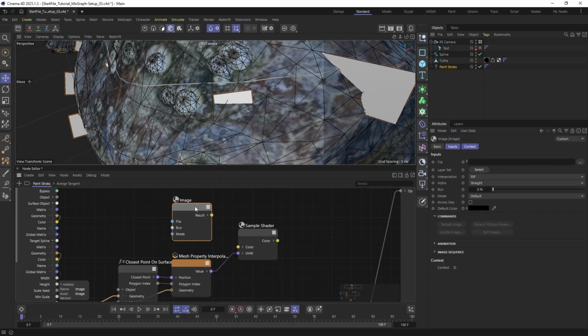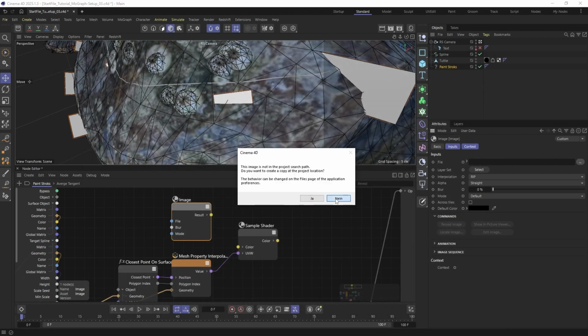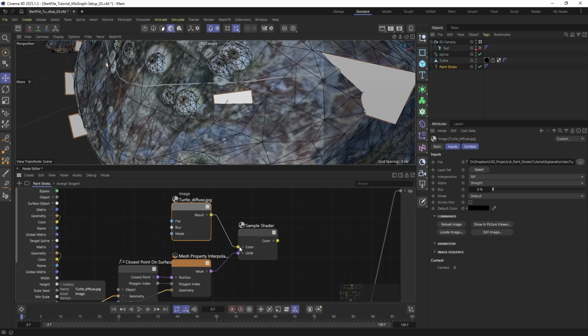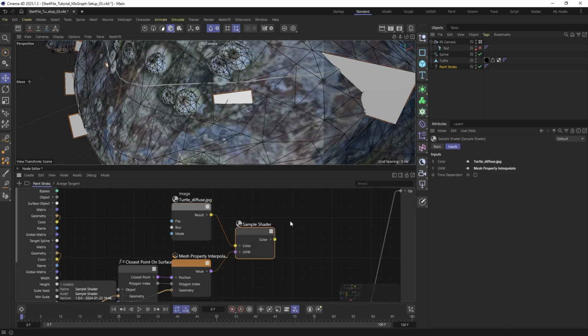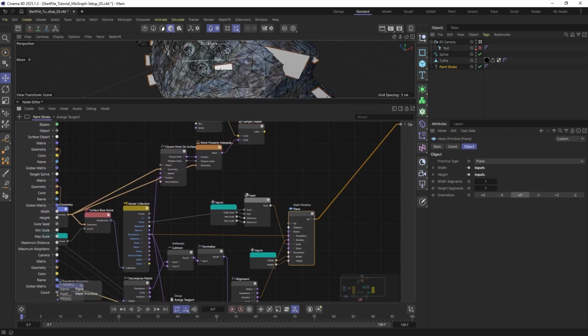Let's use an image. Then let's grab here our image, plug this into here, and then we have here the sampled color. Great.